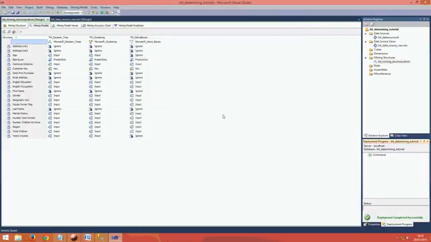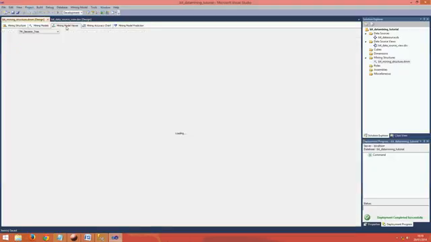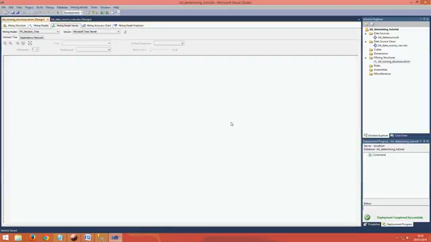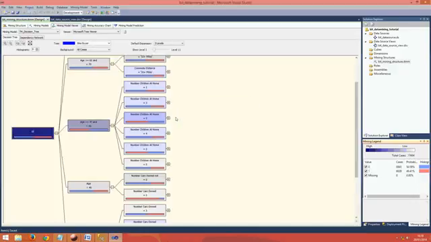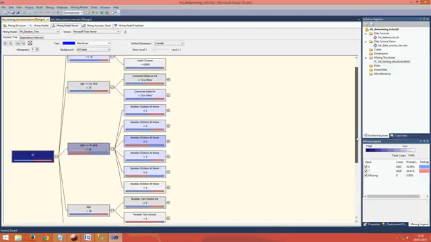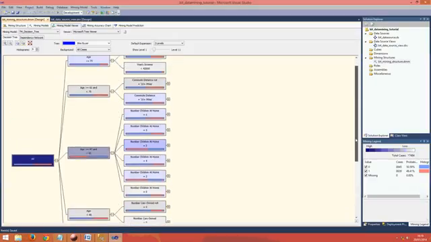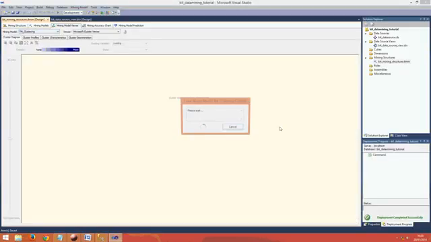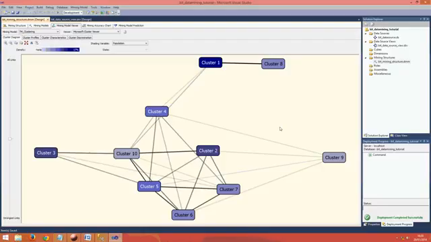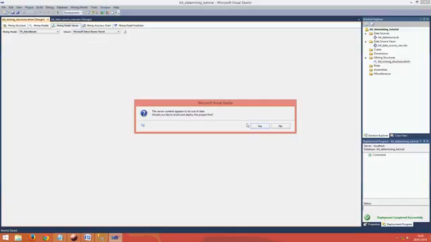We can close and we can close. Now we can come to mining model viewer tab to view our model. Okay, the first one by default which will appear is decision tree. Okay, by default, and mining model here is TM decision tree. We can change here to clustering, and we can see what will appear. And then the last one is naive Bayes.